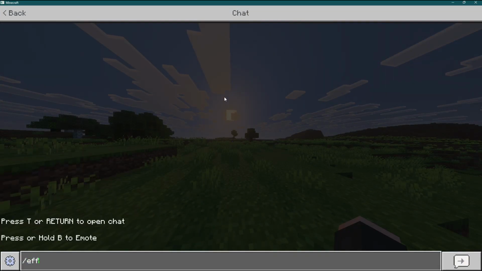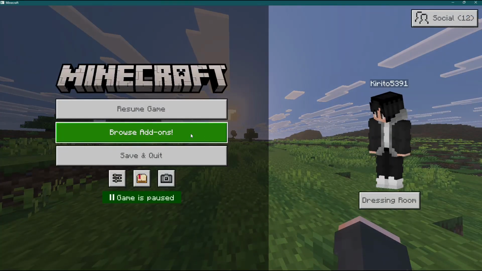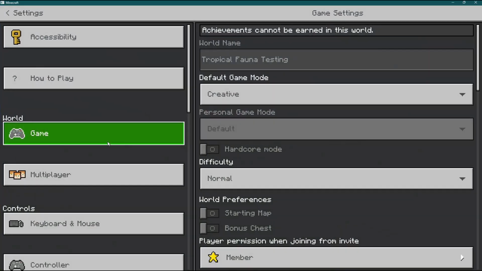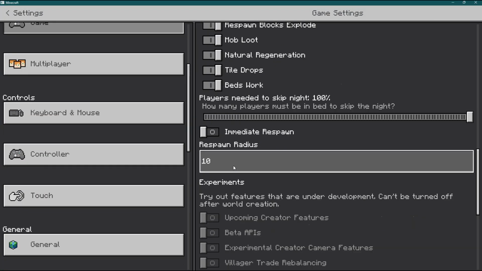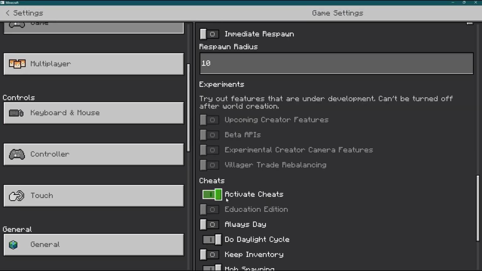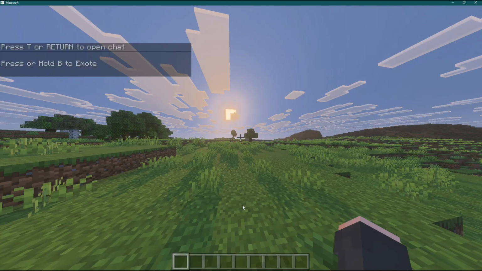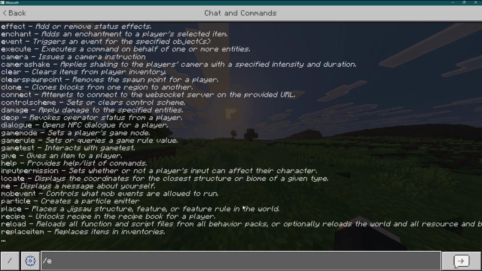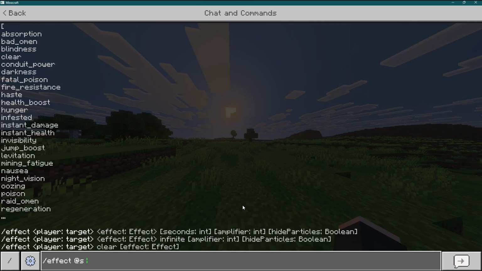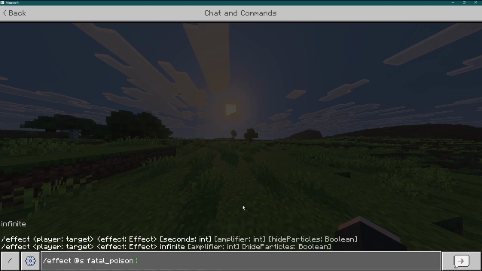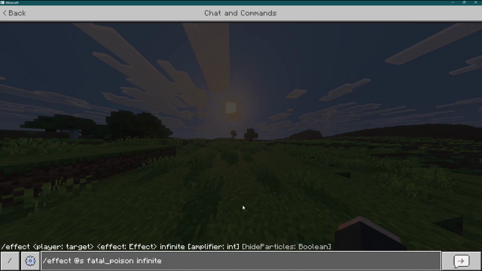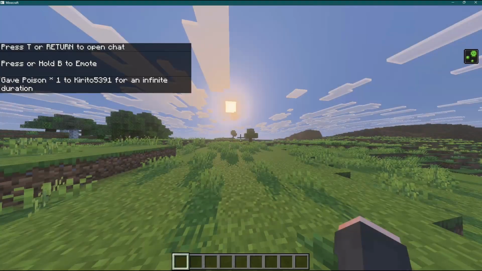Slash effect. I forgot cheats. Cheats. Slash effect, ourself, fatal poison. That's infinite and 1.